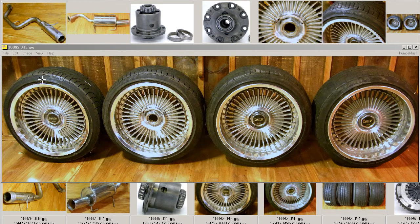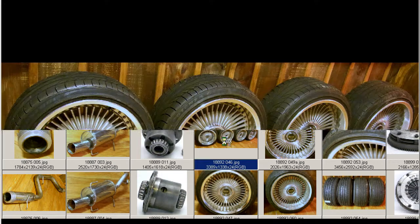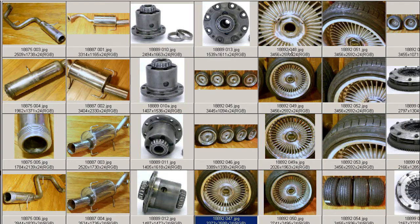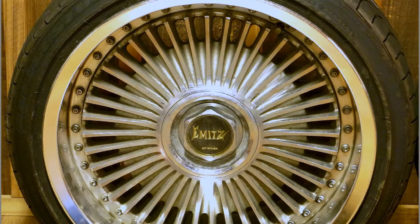So a set of 4, and as you can see here, there is one center cap missing. We'll run through some closer photos, but we have 1, 2, 3 center caps, and one cap on the wheels is missing. So run through some other shots here. Again, you can see the missing center cap there, and the EMITZ logo on the center of the wheels. We'll go to some closer shots of the centers here.